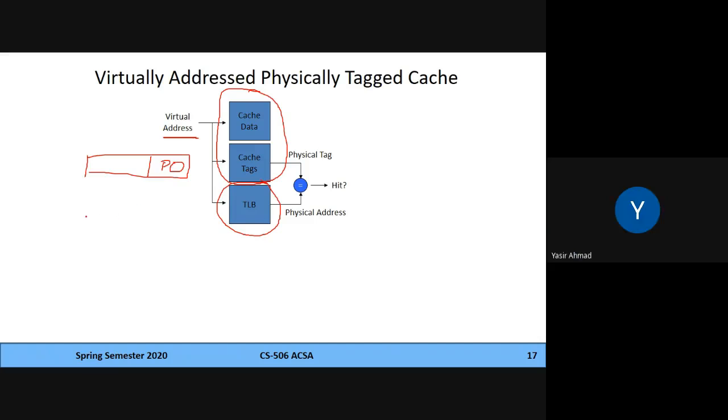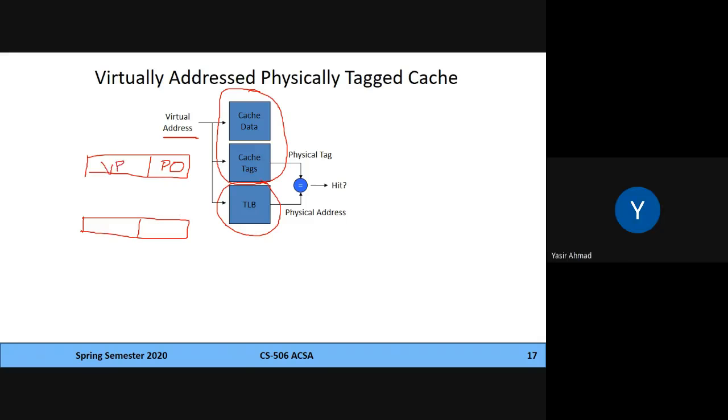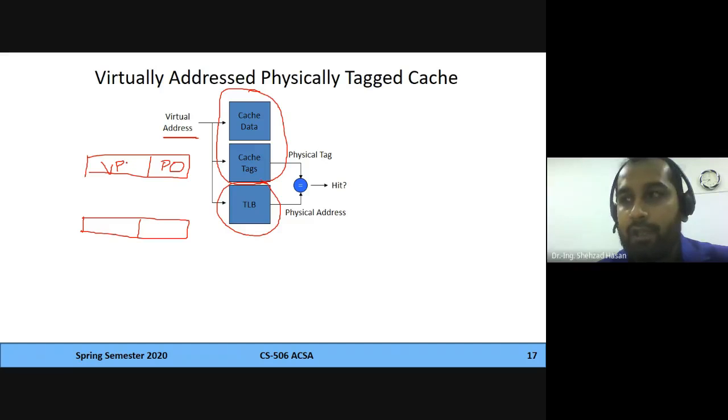What will be the bit allocation for the virtual address and for the page offset? You can have as many bits as you want, but normally the page offset is restricted to the page size, right?